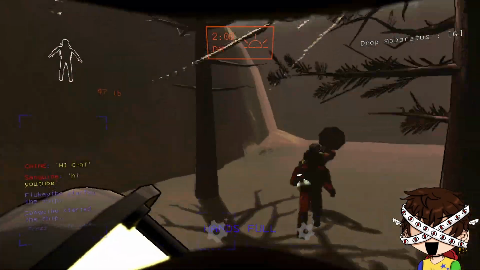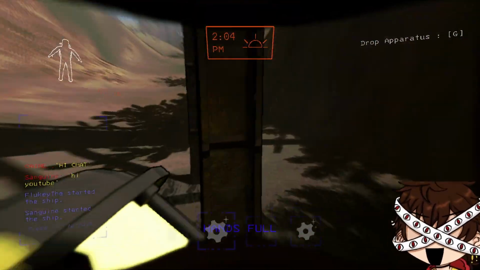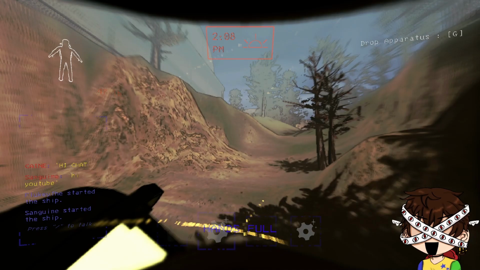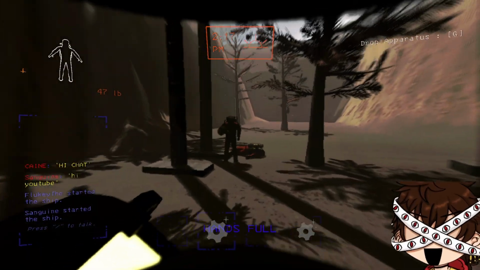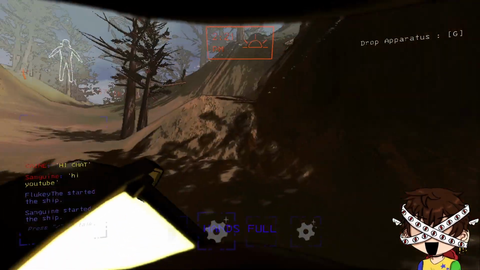I'm gonna die, Kane. I'm gonna die. What? Why? Kill me. Fluky, stop! No, Fluky! Oh my god! Fluky, what the hell? You're carrying the body back. That's your fault. Fluky, grab the body! There you go.